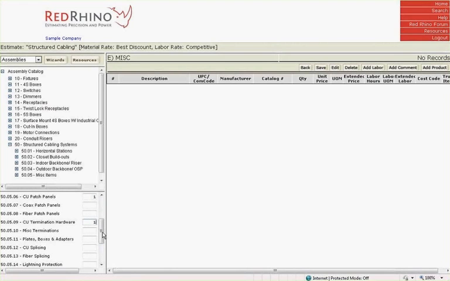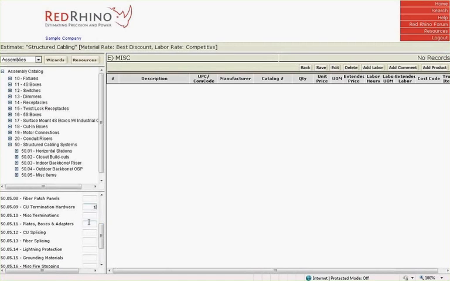See how you just go down the list? Type in the laundry list of items you need. Put in plates and boxes and adapters. Again, these are miscellaneous items.